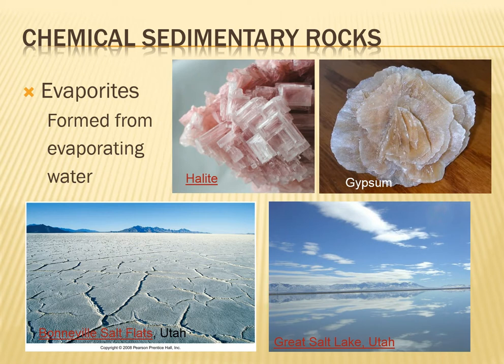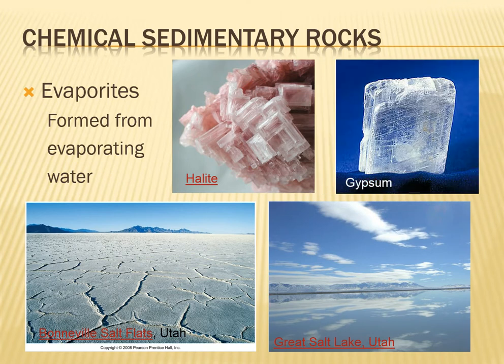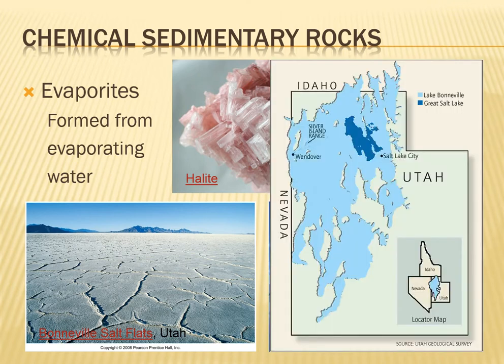On the bottom is a couple of great examples, the Great Salt Lake and the Bonneville Salt Flats. These are actually what's left over of a giant glacial lake that used to cover a good portion of Utah. There you go. It's Lake Bonneville. This is how big the lake actually used to be. And the Great Salt Lake is what's left of it, because all of that water is evaporated away, and that's why it's so salty, is because all the salt that was in it, a fairly freshwater lake at the time, has been concentrated in what's left. And the Great Salt Lake is getting smaller and smaller as we go.